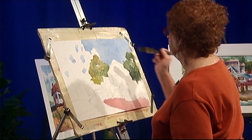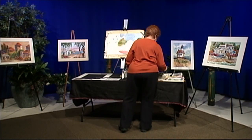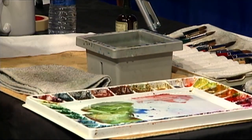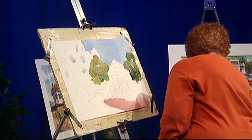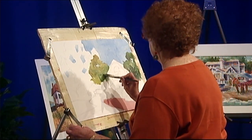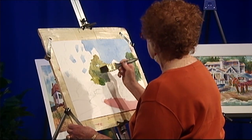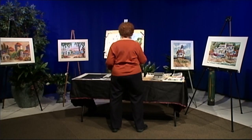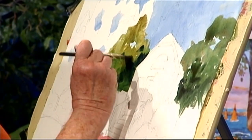Oil painters can stand there for about half an hour trying to mix the right color — meantime the paint stays wet. With watercolor I want to work into it while it's still wet, so I have to have all these colors that I can get at immediately, and they all have to be moistened so they're nice and creamy. I like dark against light, light against dark — it makes the painting snap.